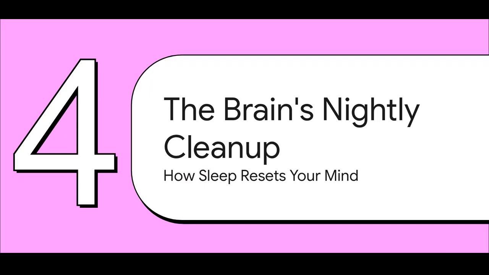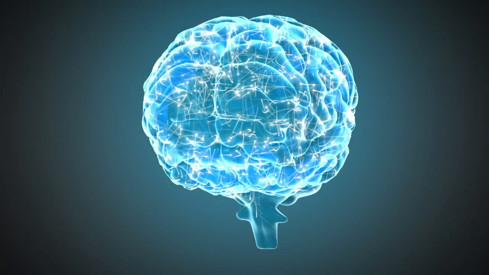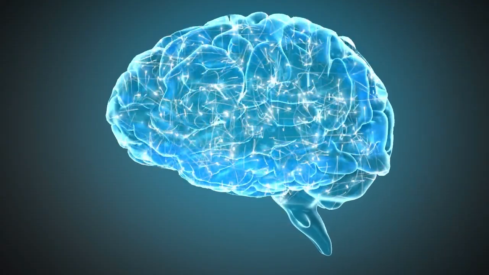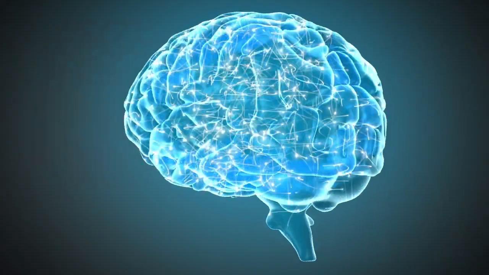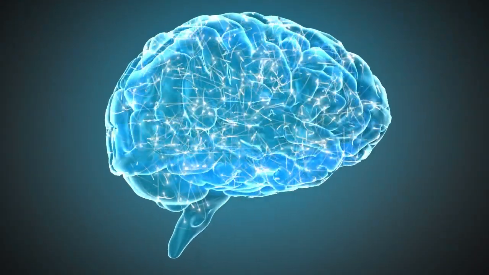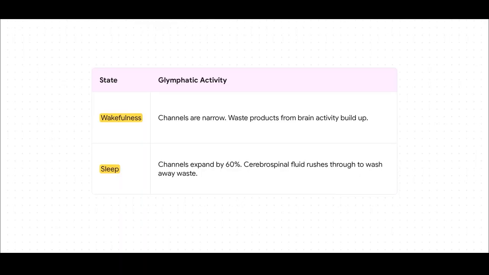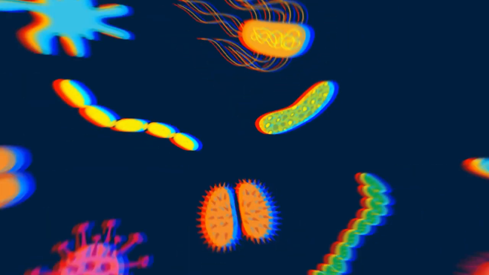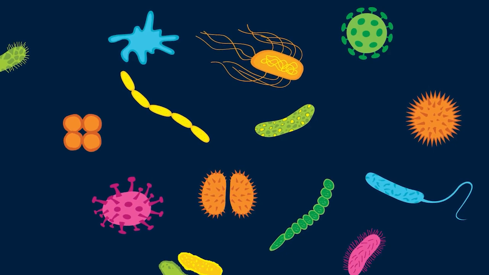Now let's talk about the brain, because this system is also mission-critical up there, especially when you're asleep. For a long time, we didn't even think the brain had lymphatics, but it does. It's a specialized version called the glymphatic system, and it's the real reason a good night's sleep feels so restorative. This is just incredible. Look at this. While you're awake, all this metabolic waste from just thinking builds up in your brain. But then, when you go to sleep, the channels in your brain actually expand by a massive 60%. This allows fluid to rush through and literally power wash all of that junk away.